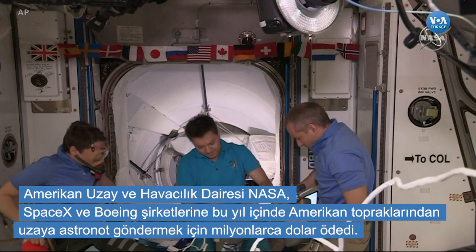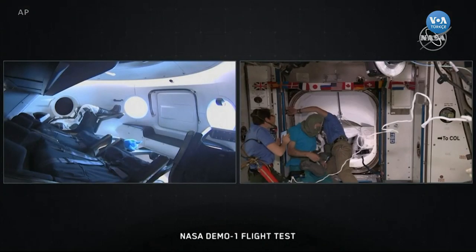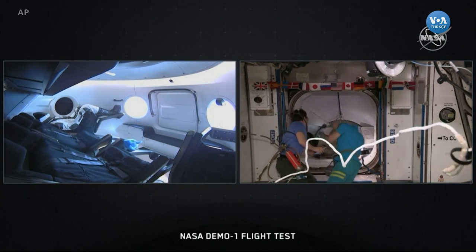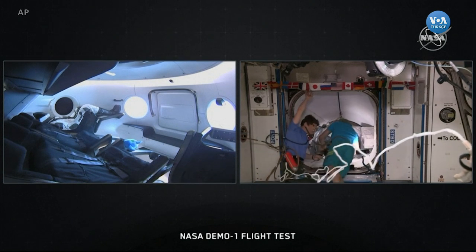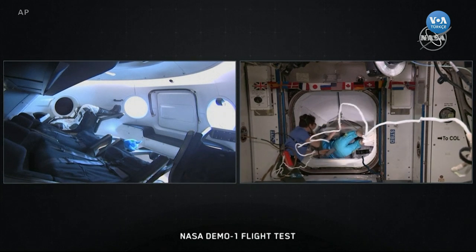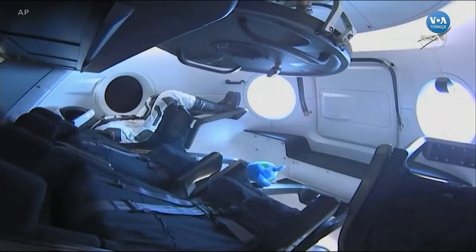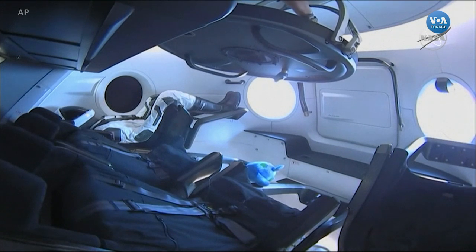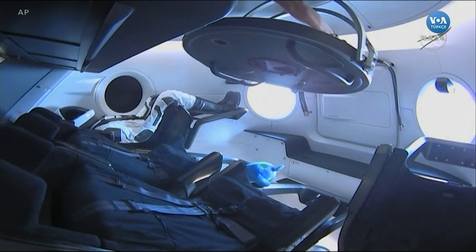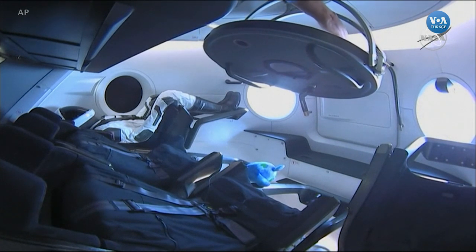As they enter the Dragon spacecraft — with that go, you heard 7.1, so that's the next step in their procedures, and that's for them to actually go in and start opening up the hatch. 7.1 is to move in close to the hatch, 7.2 is to open the hatch. It's about 7 a.m. Pacific, 8:07 a.m. Eastern Time — that's the International Space Station and Dragon docked together, flying over the northern Atlantic about 255 statute miles in the air.